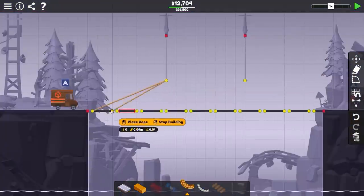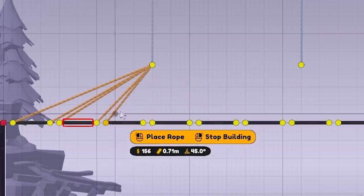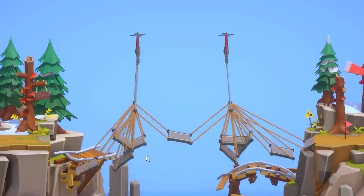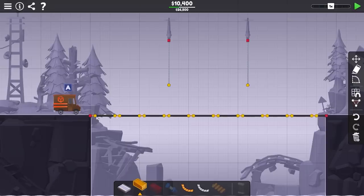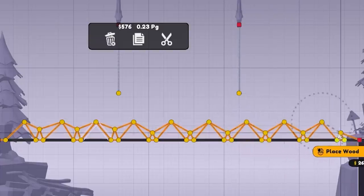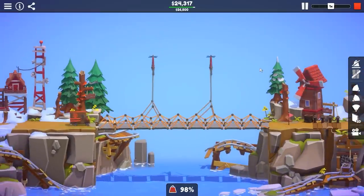Maybe what we can intelligently do instead is something like this, where we have each individual piece of road hanging all by itself. It's over budget, and probably just a really bad idea in general — you can see for yourself that doesn't work. Maybe if we actually start to tether them all together, they'll at least hold their form. Nope, still not strong enough. That does also give me the idea — maybe we don't need to use road all the way across. Maybe we can use cheaper wooden little sections to save a little bit of money. This is a very long and time-consuming process. But at least now my very expensive money-saving build is complete, and it may or may not work. It doesn't work at all.